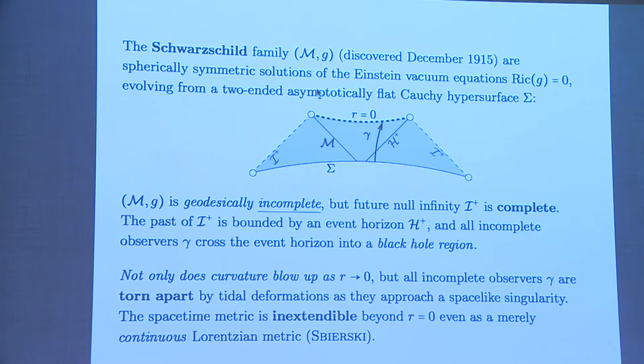But then there's a third thing, which in some sense is the most interesting from the point of view of this talk. What happens to observers who enter this black hole? Well, I already told you that they only live for finite time. But why is that? So it turns out that you can picture them as asymptoting to a singular boundary of spacetime at which the curvature blows up. Okay, and this boundary is r equals 0.